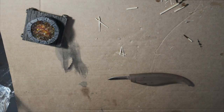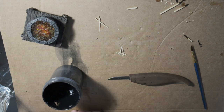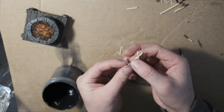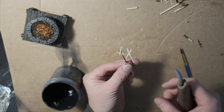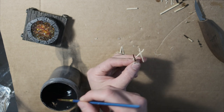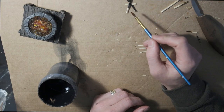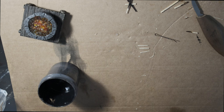Okay, so I'm ready to paint my little tools. I'm going to use this hair clip to clamp this, like so. Oh, can't paint with a knife. I'm going to do three. So while that's drying, before I do the last part, I'm going to paint these little steel bars.